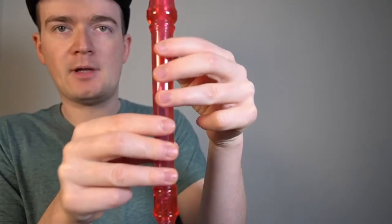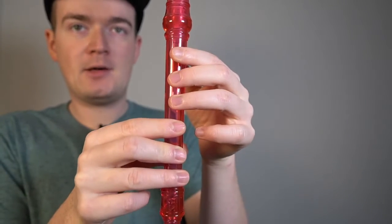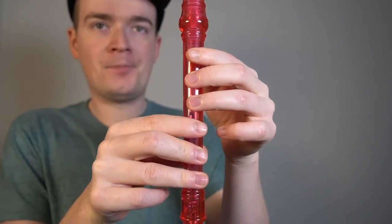And try your best to have fingers that look like mine and not kind of coming in at an angle like this. Bring your wrists down, be nice and relaxed, okay? That's what we're looking for. So, note D sounds like this.